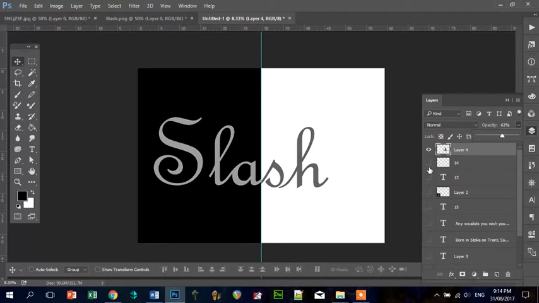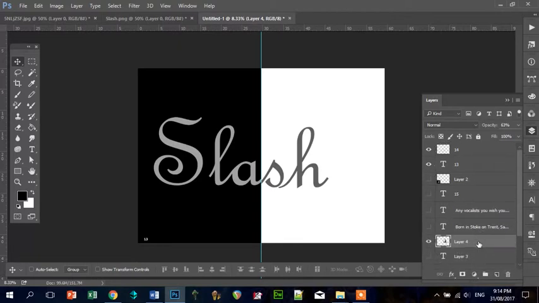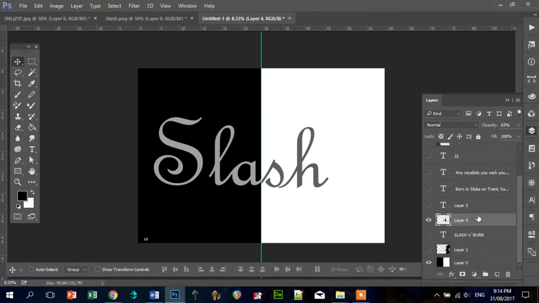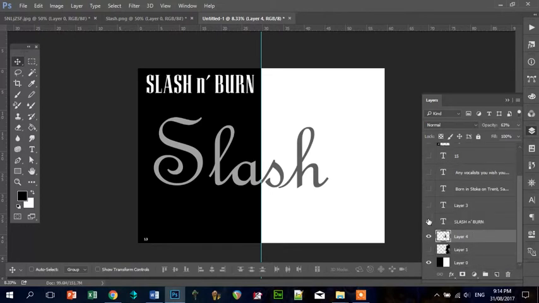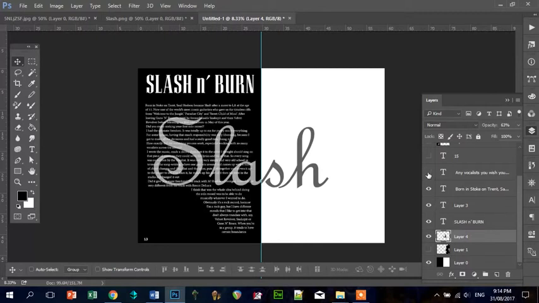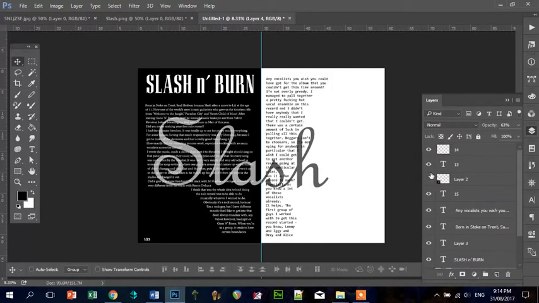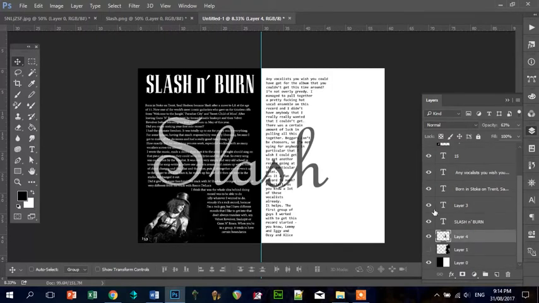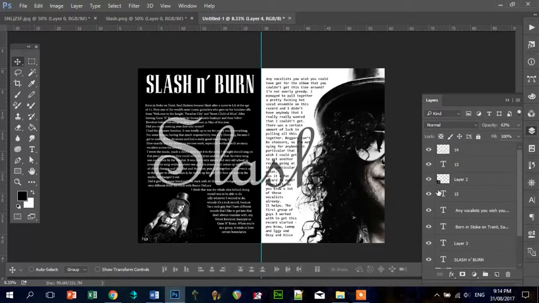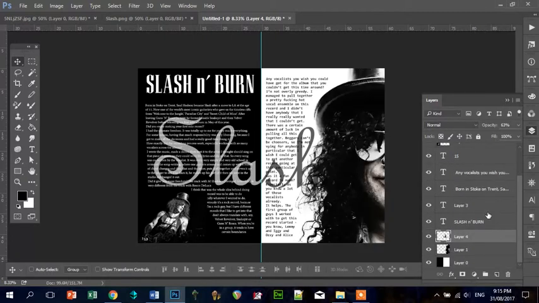Okay? And then really I want to bring this layer down below everything else. So I'm going to bring this layer down until it's just in front of this. I'm going to see what else this looks like. Is that unreadable? It's kind of hard to read. Oh, well, I'll try to do something a little bit interesting. But it's okay because you can always just make it even more opaque until it's just sort of like a watermark there. So it's just an idea. So yeah, that's my other idea.